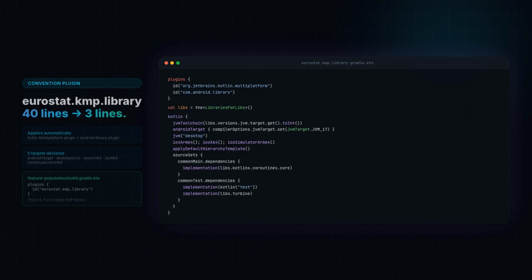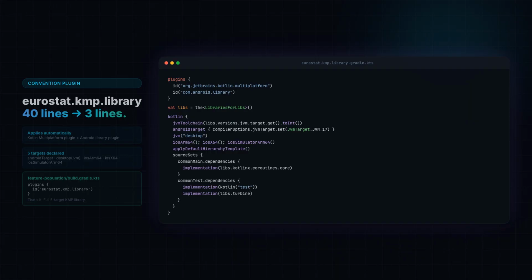At the top it applies 2 plugins, the Kotlin Multiplatform plugin and the Android library plugin. Then it reads the libs accessor, the type-safe catalog, to get versions from TOML. Then it configures the Kotlin block, JVM toolchain reads from the catalog, Android target sets JVM 17, and then it declares 4 targets in 7 lines: JVM desktop, iosArm64, iosX64, iosSimulatorArm64.